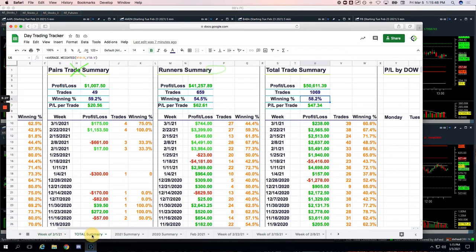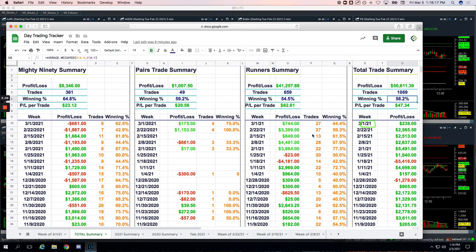So if we look at the summary for the week, eked out a profit, $238. I will take it. Let's just call this week the week that we never speak of again. We had some crazy price action early in the week. Obviously on Thursday it was just straight up disaster pants. And so we're just going to call this week the week we never speak of. So I'm happy to be coming out on the positive end with a winning percentage with all the trades of about 60%. So that is the week in review.